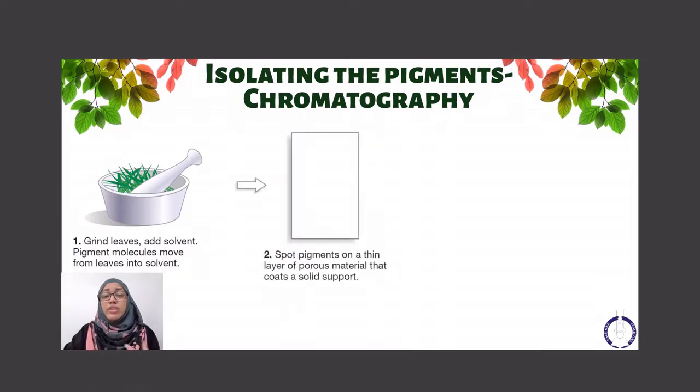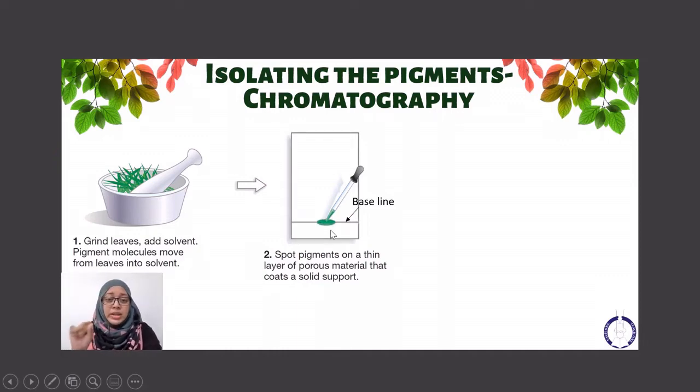Also, you're going to take the chromatography paper that you want to do this on, and draw a baseline on it, and you have to make sure that you use a pencil for this. It is important because if you had used maybe a pen that has pigments in it, those pigments can get separated out as well, and you wouldn't know whether the pigments you have at the end were from the pigmented line that you drew or from the pigments in the leaf itself. So you draw a non-pigmented baseline using a pencil. And then you're going to transfer a couple of drops of this pigmented solution onto the baseline so that you have a concentrated pigmented spot on it.